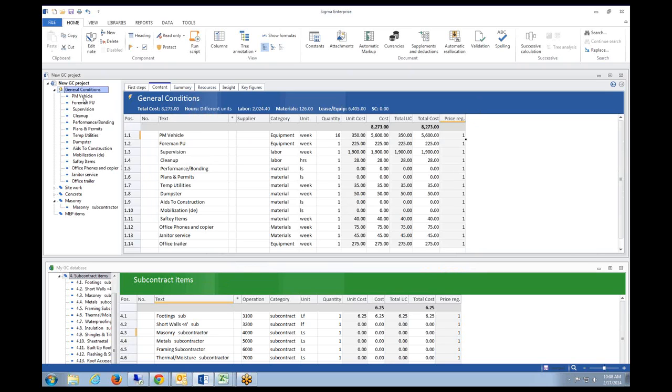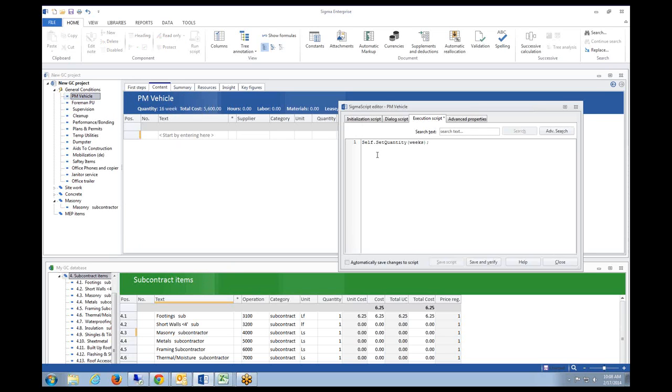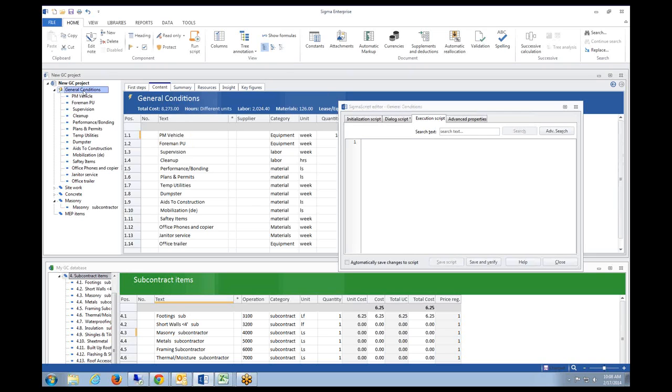What I need to do now is go back to this, Control-I, and I can easily copy, and then go here, for example, the foreman PU.